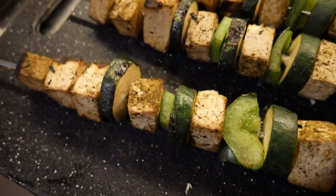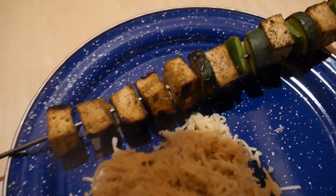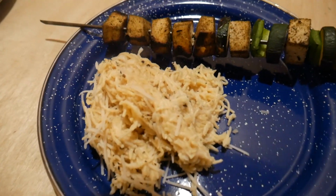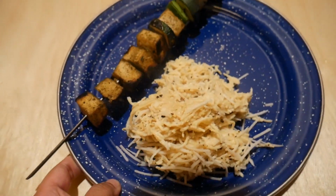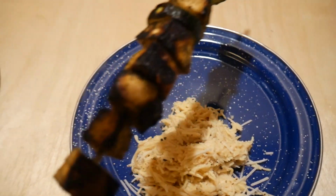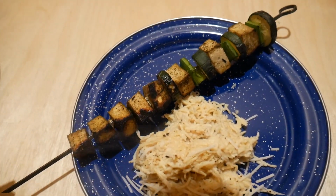Absolutely delicious. And then on the side of this, I had made a garlicky Parmesan pasta. I know it looks funny, but I think it was the way that I was preparing the pasta. I used Banza pasta, which is chickpea. Maybe that could have been it, but I was in a tiny cabin using a little electric stove. It wasn't exactly easy to make a perfectly aesthetically pleasing pasta, but it was super delicious because I added a lot of garlic into it, so still a success.